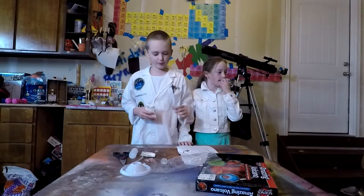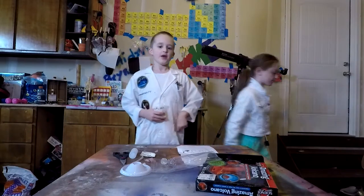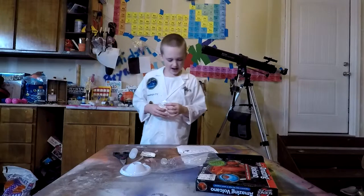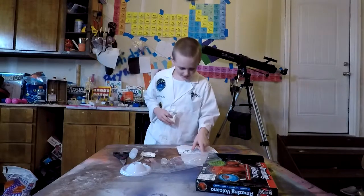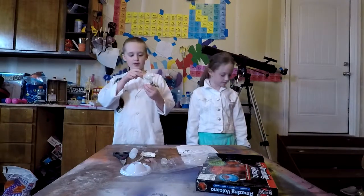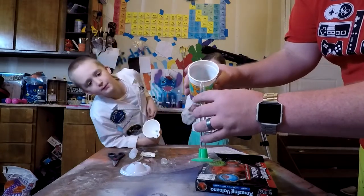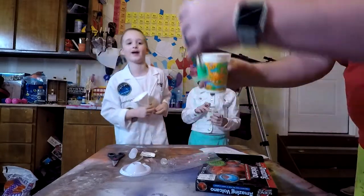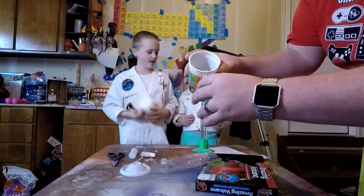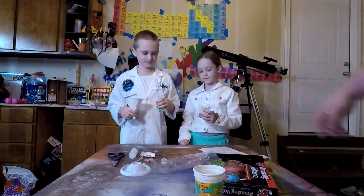Then we're going to add 1.42 ounces, or approximately 42 milliliters, of warm water to the bag. So we're going to add some water into the sand mix. We need 42 milliliters. We're going to fill it up to 4. Fantastic. Dad is helping you. And this funnel, and there's 10 milliliters. So now pour it in the bag.